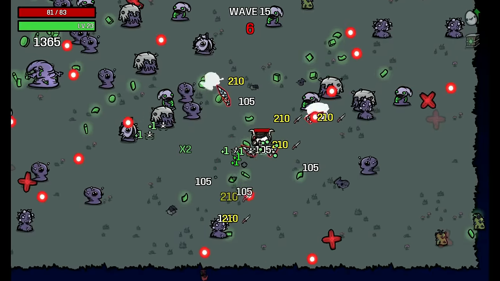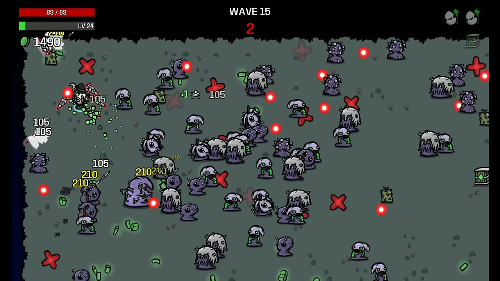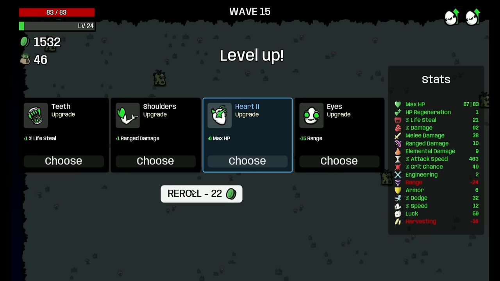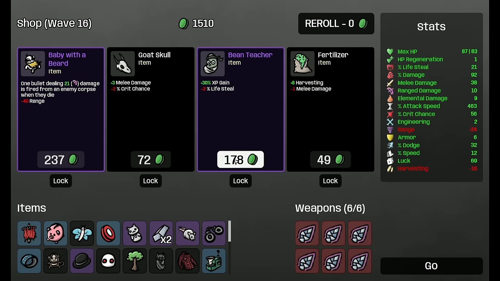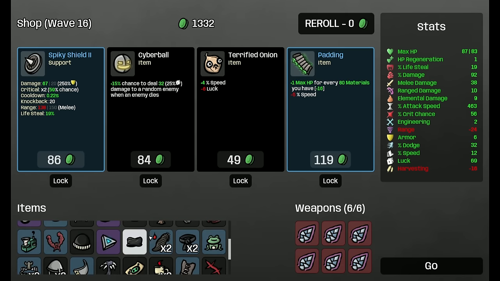Okay, level 24. 25 is a guaranteed legendary level up, like the red ones. We just hit 1.5k, you gotta be kidding me. A helmet is nice, it's just a little bit more armor. Engineering, we don't need that. And I will look for... Oh my god, crit. Perfect. Luck, I'll take it. We could take the bean teacher. It's a good one, you know, in general. Just a little bit more experience.